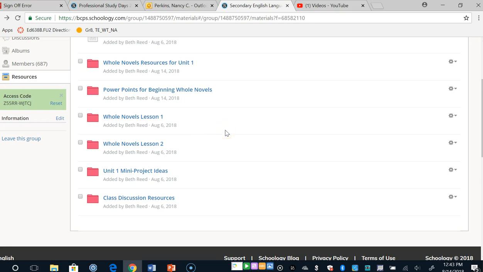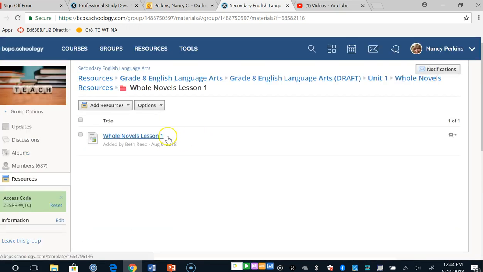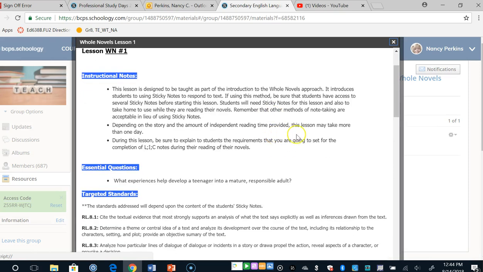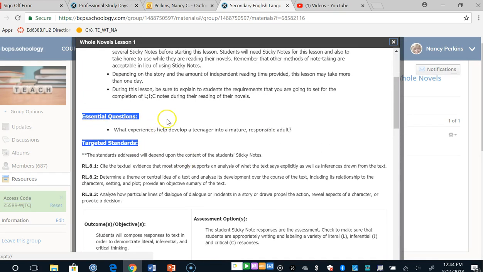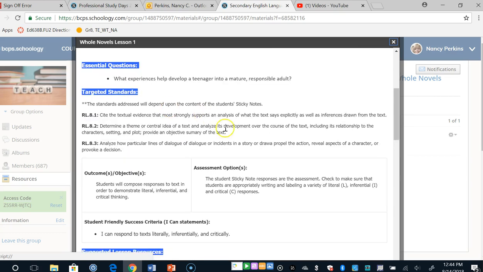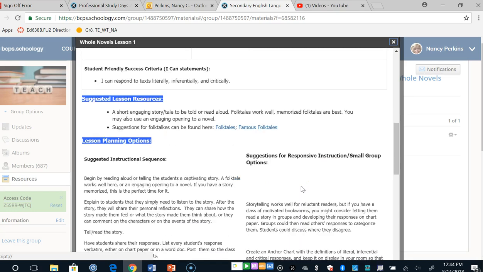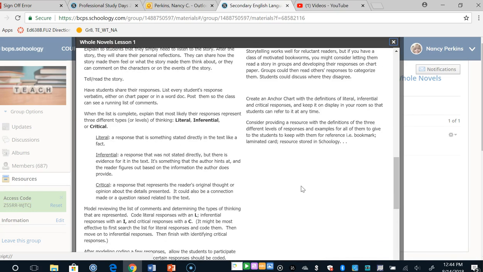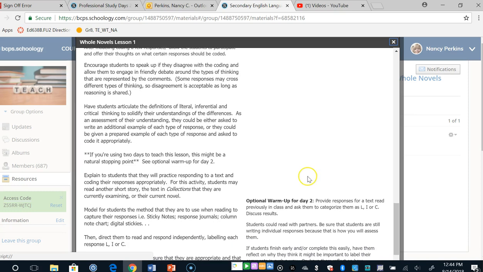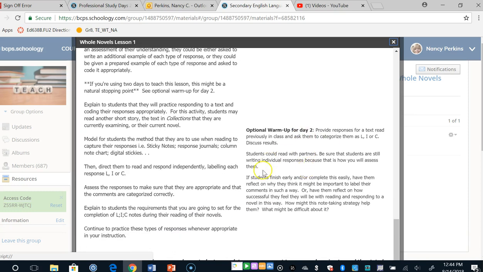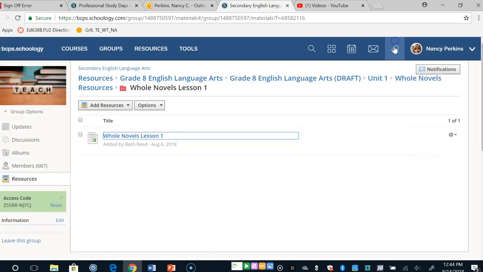Okay, so you're not just going to tell them, here, go do a critical response note and send them off. You're first going to teach them how to do it. So here in Unit 1, in Lesson 1, we teach the foundational response notes, which are the literal, inferential, and critical notes. And this is a lesson that teaches the kids how to do that, what kind of thinking that is, and how to take the different notes. So it teaches it to them and gives them practice. So after they've had their practice and they've learned this, then they can transfer that as they're reading the novel.